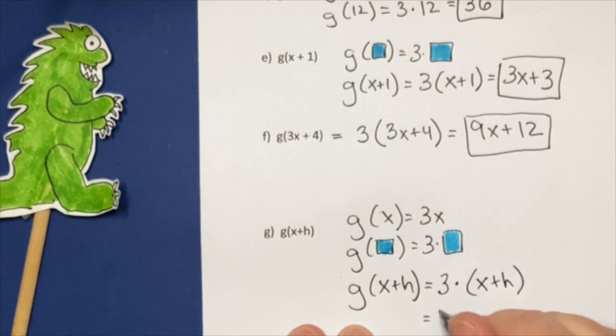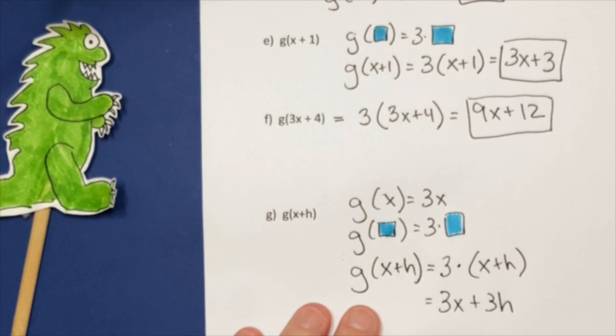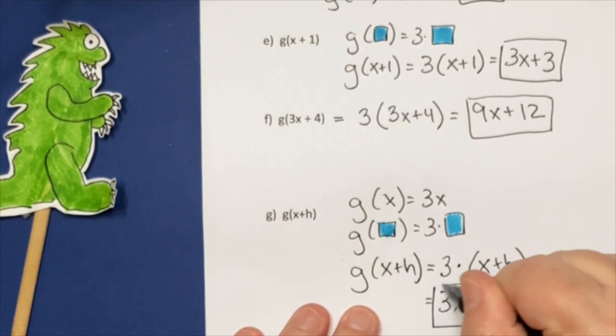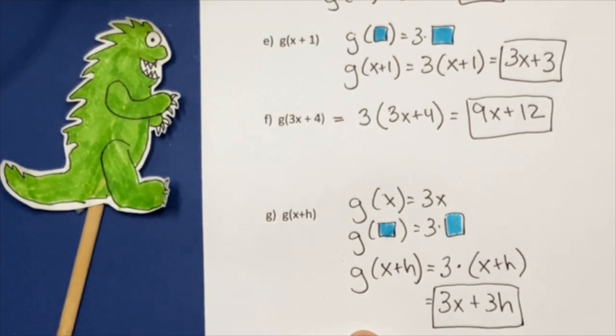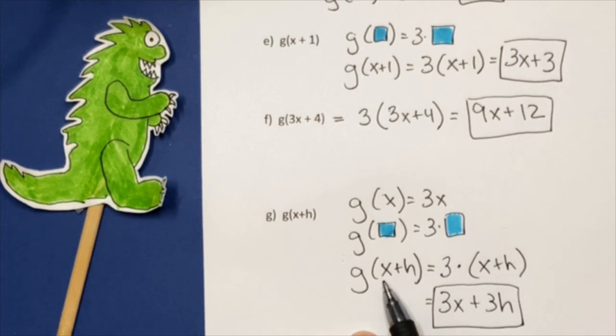And that is, when I write x plus h in here, the x and the h are in the same place together. They have the same status. Notice that I don't just stick an h on at the end. Both the x and the h get their own 3. And that's something to remember. Both the 3x and the 4, both of them get their own 3. You multiply 3 times both of them. Both the x and the 1 get multiplied by 3. So whenever you see an x plus h or an x plus 1, don't just stick the h on at the end. Make sure the h goes through the same process with the x.